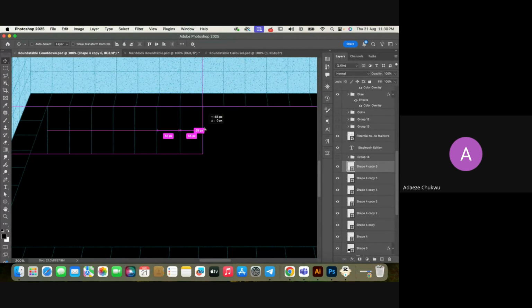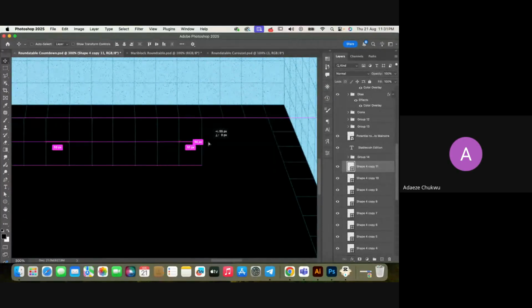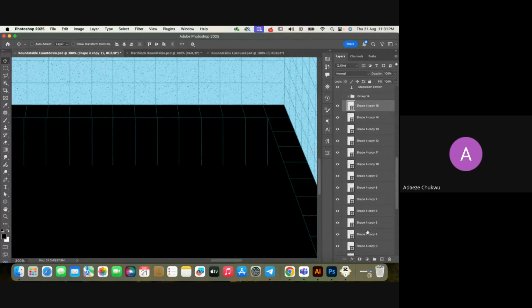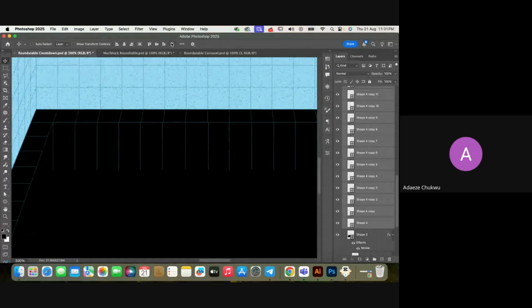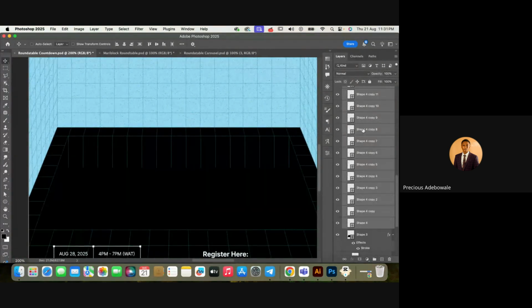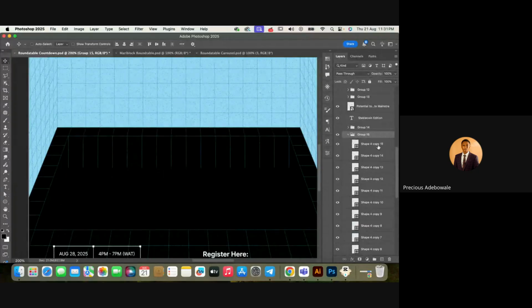People that use Adobe Illustrator, there's a Command D thing there that duplicates it. Do we have something like that on Photoshop? Because I never thought to find out whether we have an equivalent of that Command D on Photoshop. Yeah, we have. I think it's Control Shift T. Okay. All right, let me try it out.